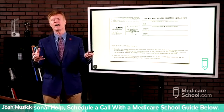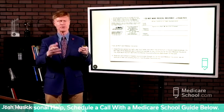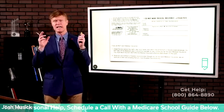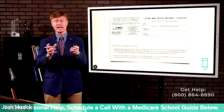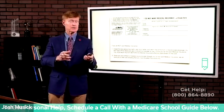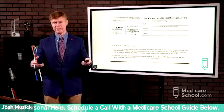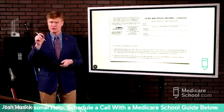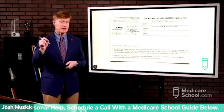So the question is, why would someone not start Medicare when they're first eligible to do so? Well, the answer to that is because they or their spouse have an employer-provided plan that they really like. They like the cost of the plan, the coverage of the plan, but the Medicare card has shown up. So what do you do to amend your benefits? Well, you saw the front side of the card. This is what it looks like on the back side. And this is your opportunity to amend part of your Medicare benefits.